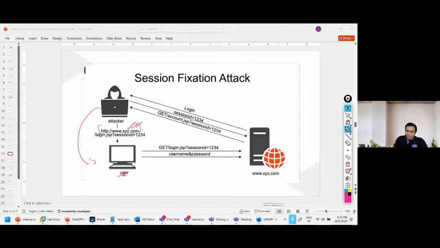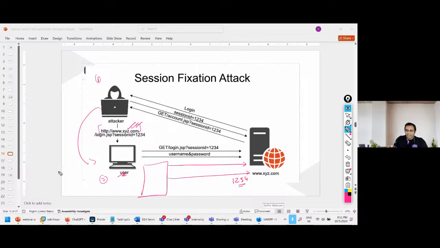So the user opens it, and he's going to enter the username and password, with the session ID 1234. In a normal case, one user does not know what the other user's session ID is going to be.